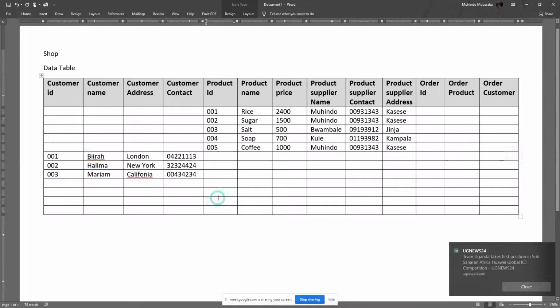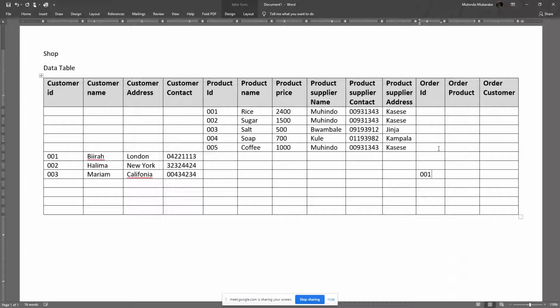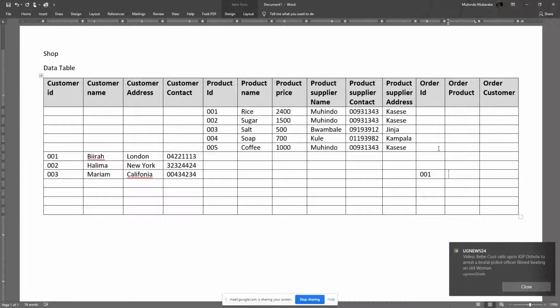Okay, so now let us elaborate the order. Now, of course, when we have to record some orders sometimes, so maybe the customer ordered some products, so we can put 001. This is the first order, and then maybe this customer bought salt, and the customer name maybe is Halima.